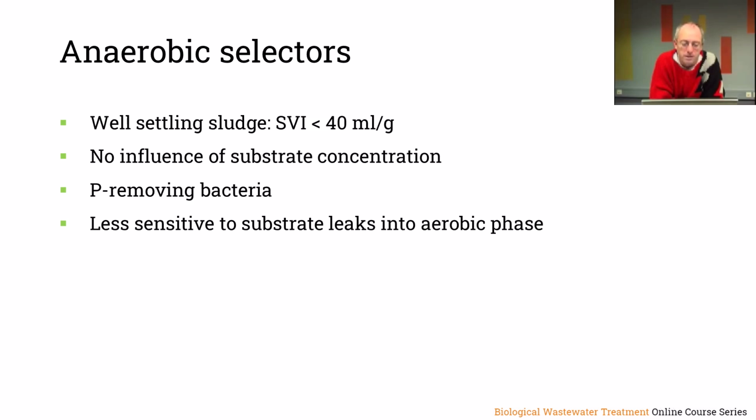Moreover, what we also saw is that if we make the anaerobic selector too short, so that we have spillover of substrate into the aerated phase, the system is less sensitive to it. We could spill up to 30-40% into the aerobic reactor, into the aerated space, so make it a much too small anaerobic selector, maybe 70% of the needed volume, and still get good sludge properties. So the design of the anaerobic selector also proved to be less sensitive to the bulking formation, which is of course also important.